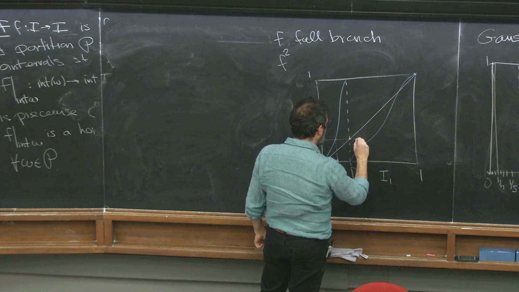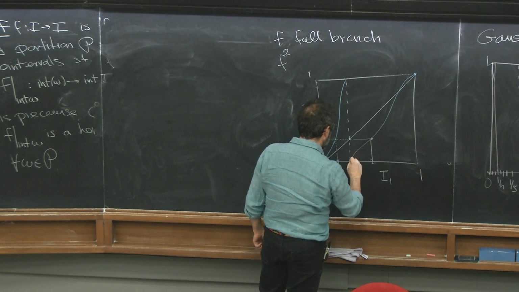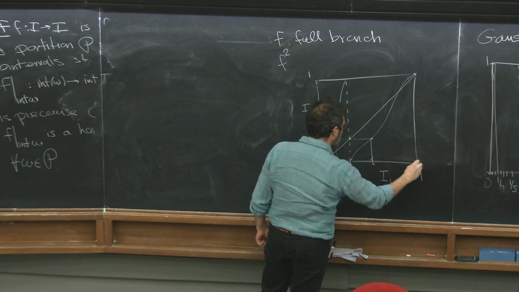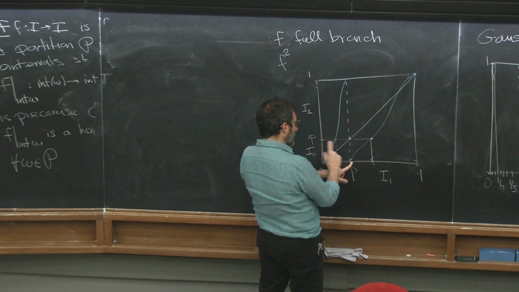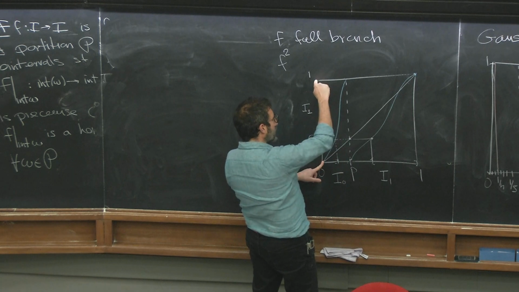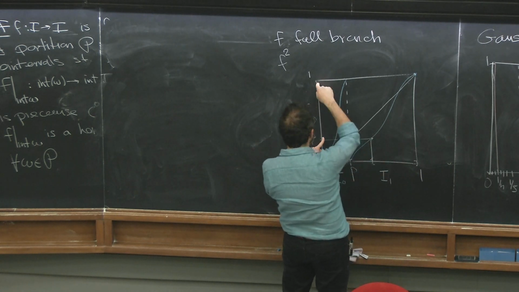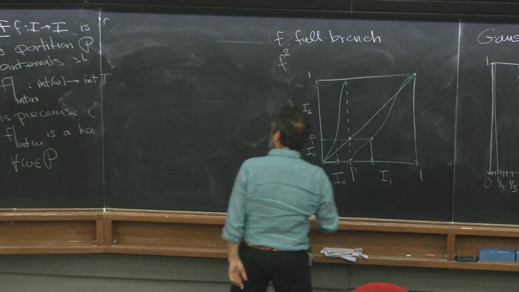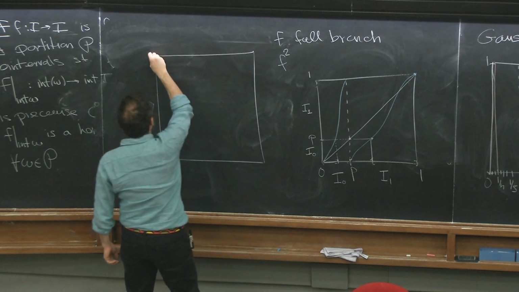And the same thing is going to happen here. We divide into 2 pieces like this, and they have the same property, right? So this one will now map bijectively to I0, and then it maps to everything, and this one maps bijectively to I1, right? And then it maps to everything. So we will have exactly 4 intervals.